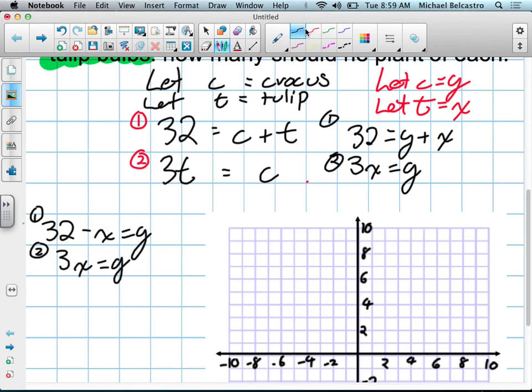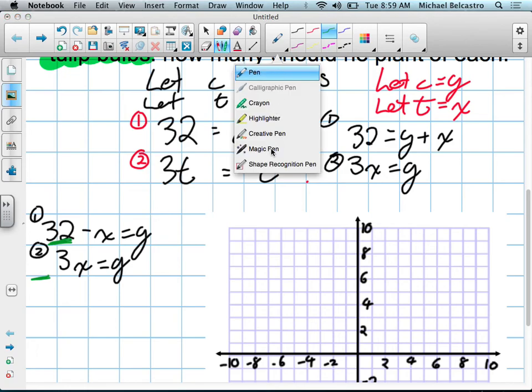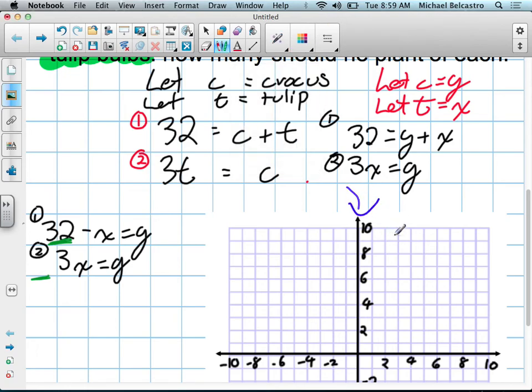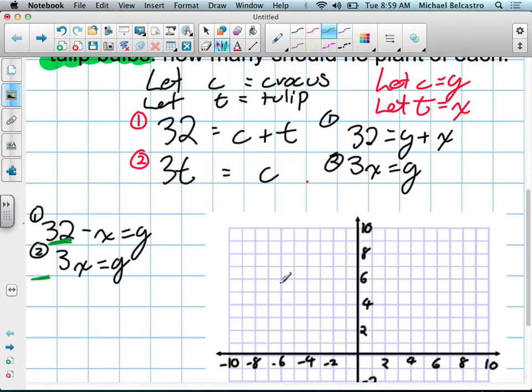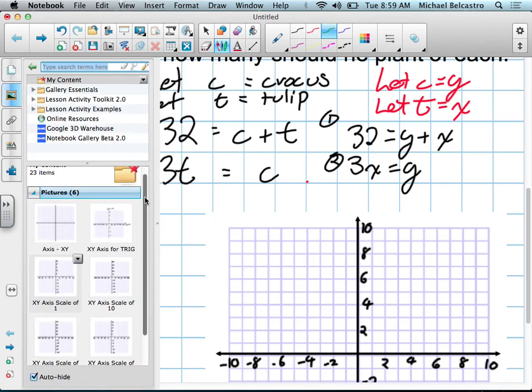Now, when we're looking at our y-intercept, I don't have a y-intercept in the second equation, and in the first equation, the y-intercept is 32. So when I quickly take a look at my graph, my y-intercept doesn't even seem like it's going to fall on this page. So I'm going to need to do something that's going to work out a little better for us here. I can always move it into tens and estimate, but that won't be very accurate for our graphing. And this is the problem with graphing sometimes, is we sometimes have to customize our graph in order to get the exact numbers.